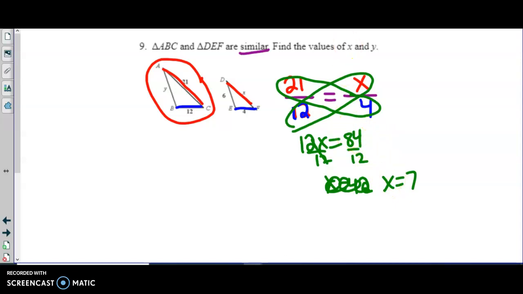So now let's solve for y. So I'm going to fill in the value that I know now. Now I know that x is 7. Okay. And since I want to solve for y, when I set up my first fraction, again, it doesn't matter how I set it up, but I got to make sure I put y in it since I want to know y. So I'm going to go ahead and do y over 12 as my first fraction.